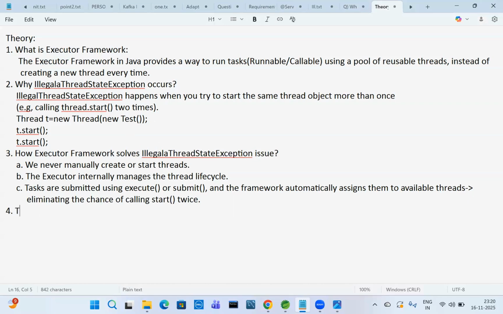Fourth point is thread pool types in multi-threading. There are five types.